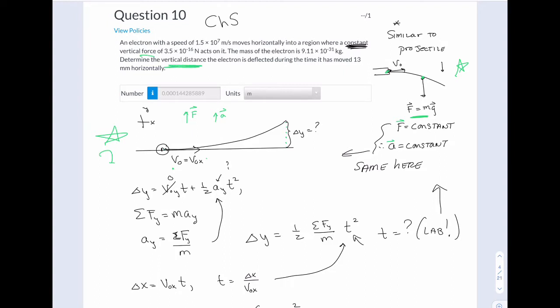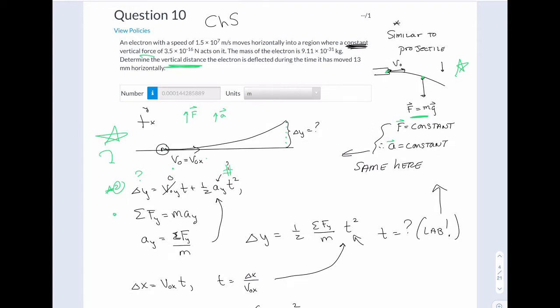Okay, so if I do F equal ma, there's no vertical distance delta y in F equal ma, so that's why I'm doing projectile motion. So let's see. I don't know V final, so that's why I'm using equation number 2. V initial y is 0. Then I could solve this for ay. So I'm trying to find that distance, delta y. All I need here is to find the acceleration.